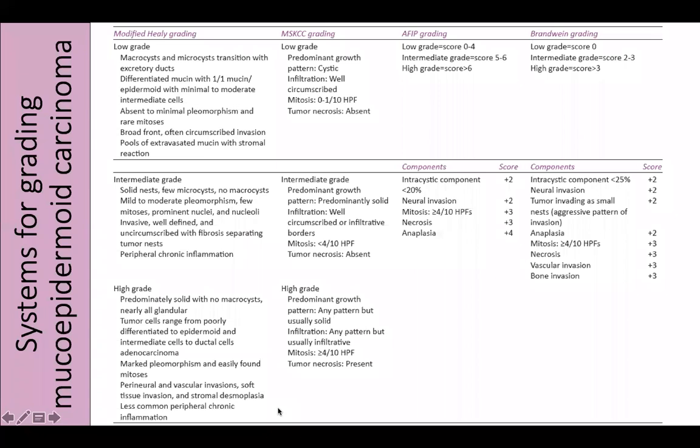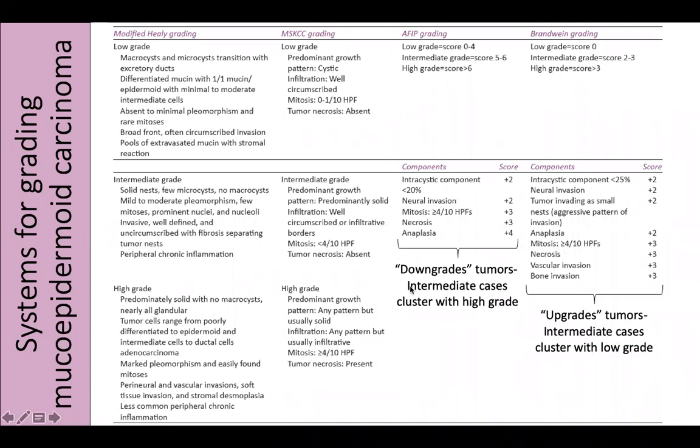And these are different grading schemes. I'm not going to expect you to memorize this. I don't memorize this, but I pull this up literally for every single case of mucoepidermoid carcinoma I get. And I'll just go through all these different schema and come up with how they would grade the lesion. And usually they're relatively consistent, so we can feel confident calling it low, intermediate, or high grade. But sometimes there's some differences in the grading, and there's some nuance.